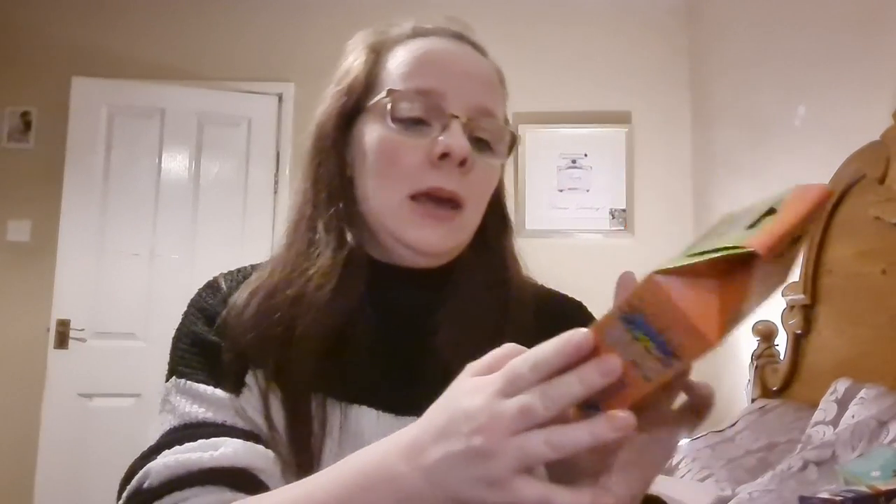Next I've got something I think she'll really like. I will be sitting with her because it is a three-plus product — it is the Crackle Bath Colours. This is apparently three packs in different colours. A couple of years ago we were sent these to review but this has been bought with my own money. These were in Aldi a while ago for 69p each and I thought she would really really like this. She loves anything to do with textures and we've not tried the crackle one before so I'm really excited to give that a go.